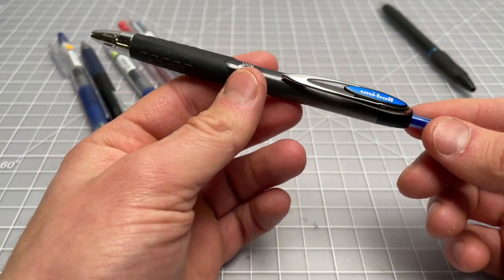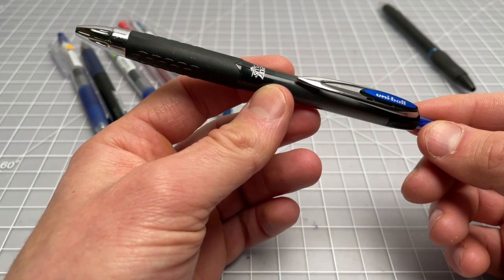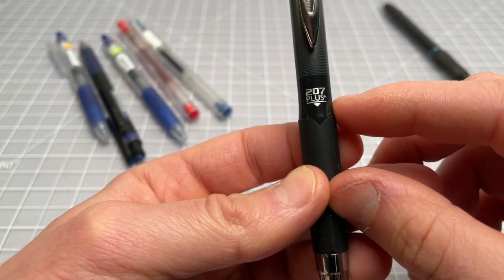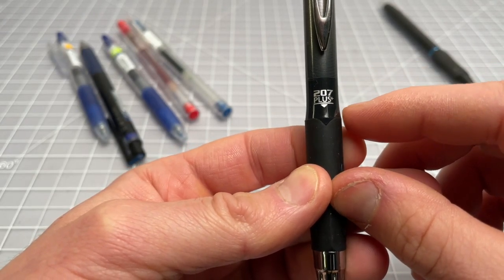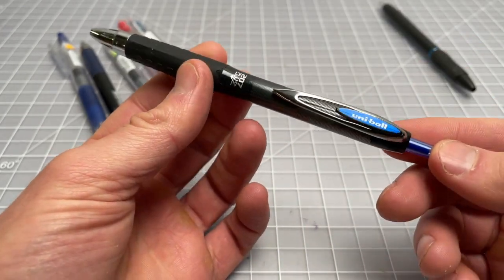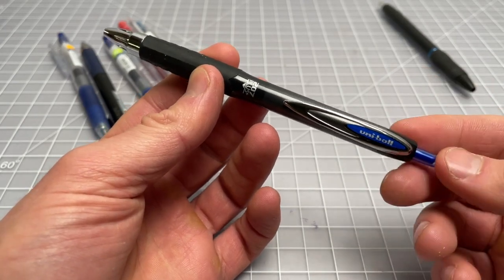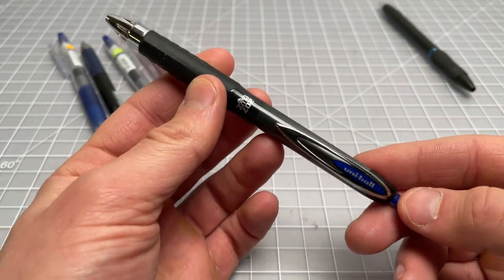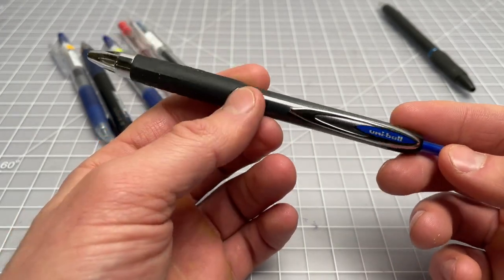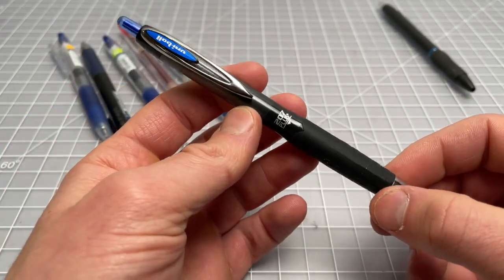As far as gel pens go, Uni-ball has really stood out with the 207 line. The 207 is an older model. Now it's either the 207 Plus or the 307. And those pens use the same ink. It's a better ink than was original in the 207. It's more resistant to water and acid and things like that, and it is a little bit quicker drying. So if you're looking for a great gel pen, the 207 Plus or the 307 are both really nice.